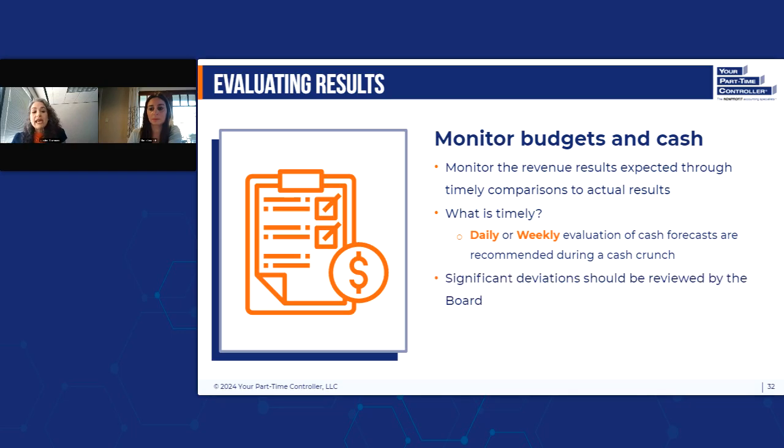You also want to be looking at any significant deviations, and you want to elevate those to the board. Okay, board, we're going to do this new revenue strategy. This is what we're anticipating. This is what we forecast. Wow, everything comes back gangbusters. We make way more money than we thought we were going to make.